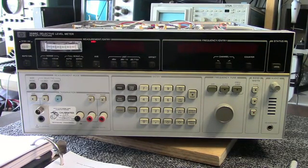Here's a description and a little history of these instruments. I'm not sure when this one was built. The manual I have is dated 1981. These were originally used to measure levels on multiplex telephone lines, the frequency division multiplex that was used on those lines, and it'll measure from minus 100 dBm to plus 20 dBm. And the frequency range of the unit is 200 Hz to 32.5 megahertz.